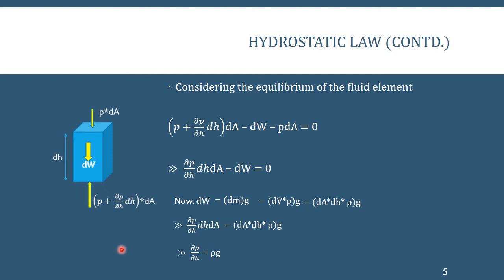Dou P by dou H, which was the rate of increase of pressure along the depth or variation of pressure along the depth, is given to be equal to rho G. What was rho G? You know that rho G is equal to specific weight small w. And so this is your hydrostatic law. Hydrostatic law stated that the variation of pressure in the vertically downward direction, which is dou P by dou H, is equal to the specific weight of the fluid, which is equal to rho G. So you have just proved hydrostatic law. Now this law is very important when it comes to measurement of pressure.